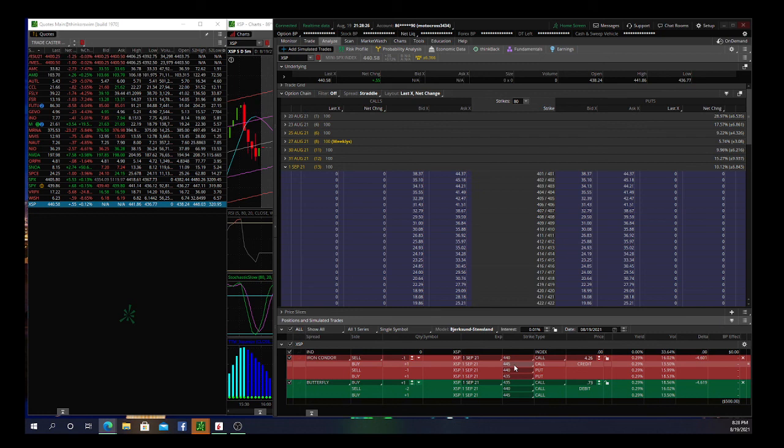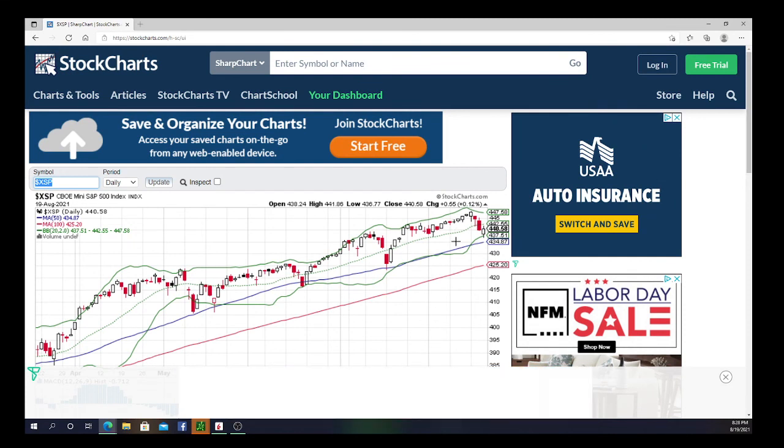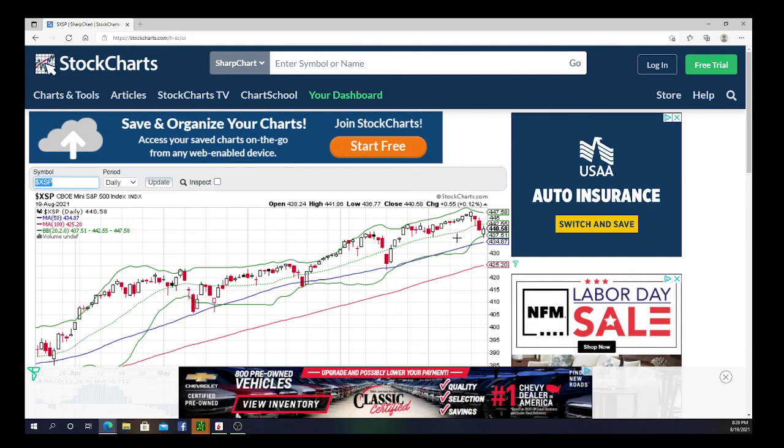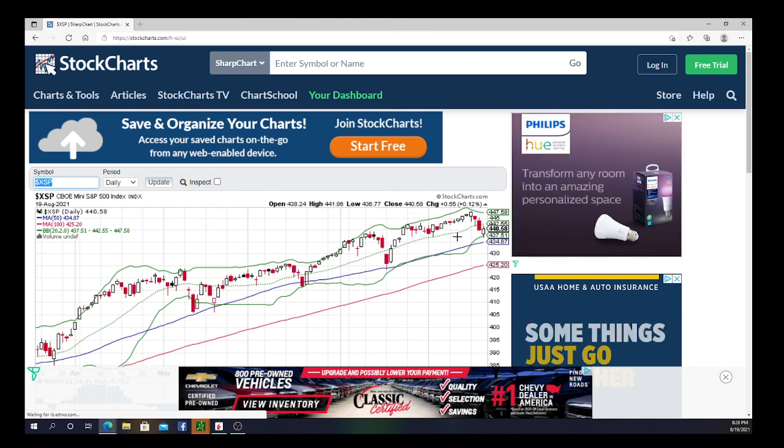Yeah. All right. So what I did yesterday, let me get my mouse to work here if I can find it. I'm going to put the chart back up. Yesterday I put on a 430, 435. The body's 435. The butt call is 440, and the butt put is 430. So I put on a 430, 435, 435, 440.